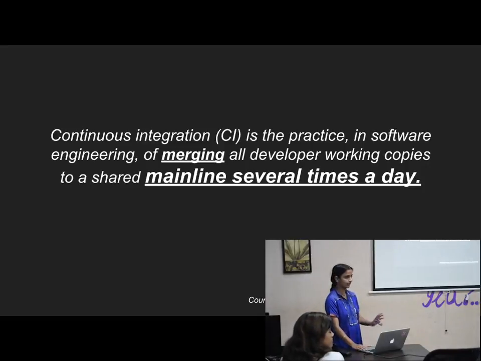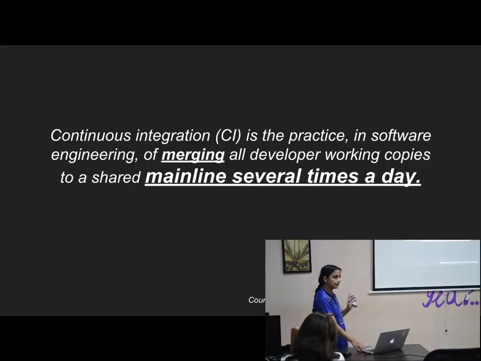Okay, so don't call it continuous otherwise. This is not my statement: don't say you are doing continuous integration if you are not doing this. So merge at least once in a day. It doesn't matter what the size of the team is, even if it is one person or two persons. Do it multiple times; if you can do it multiple times a day, that's even better.